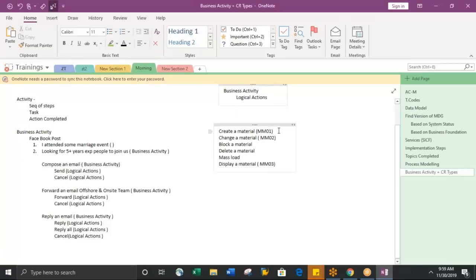For MM01 we have a different business activity, MM02 we have a different business activity, blocking a material we have a different business activity, delete we have a different one, mass load we have a different one, and display we have a different business activity.